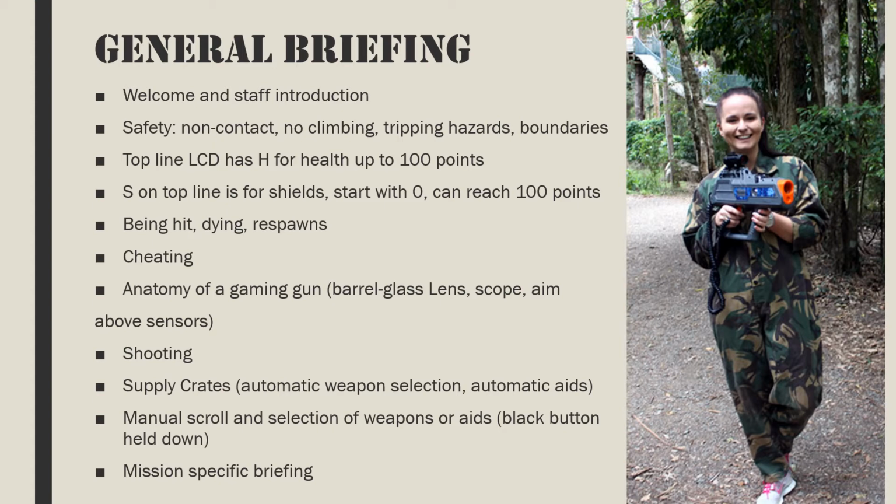If you are killed, return to your base. This is where you started the game from. Here you will find a medic box. Go to the medic box and point your head sensor at the top of the box. Your gaming gun should then say respawned after a second.